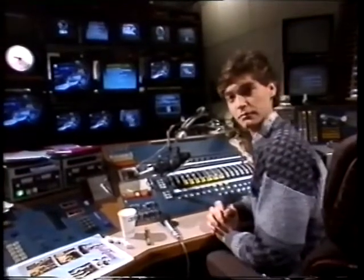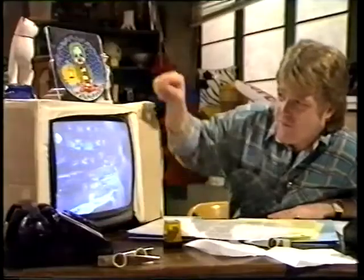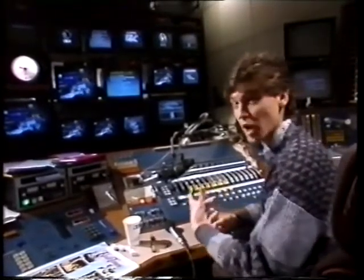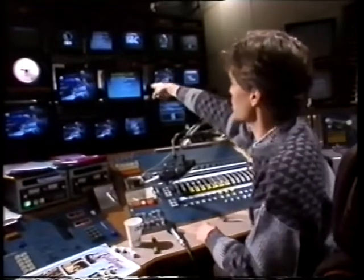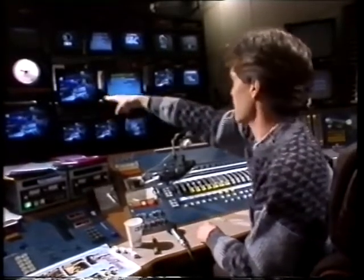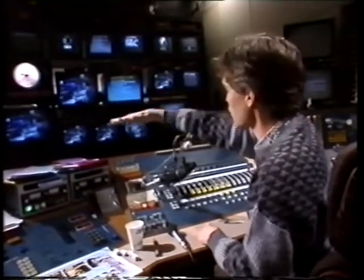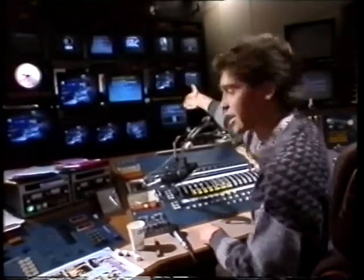What are all these television screens? I mean, I thought you'd just have one. There's actually about 14. I'd like to be able to tell you what each and every one did, but I wouldn't be able to. The big one there is the transmission monitor. That's my preview monitor there, so I can see what's coming on next. And the rest really tell me the next programmes that are coming up and all that sort of stuff.